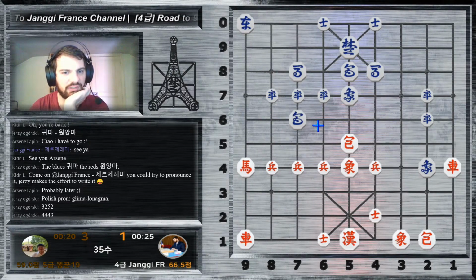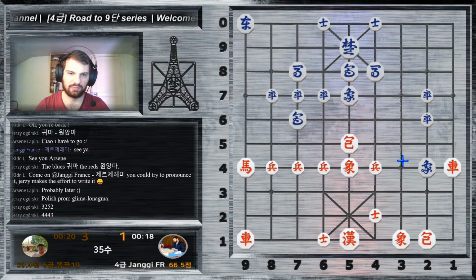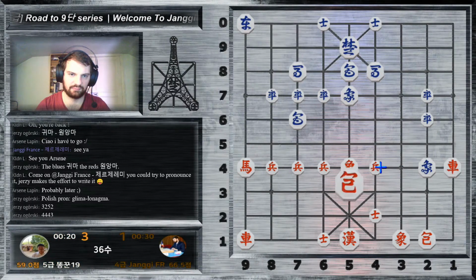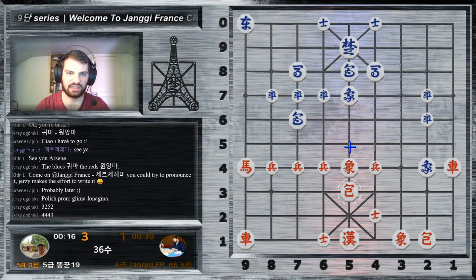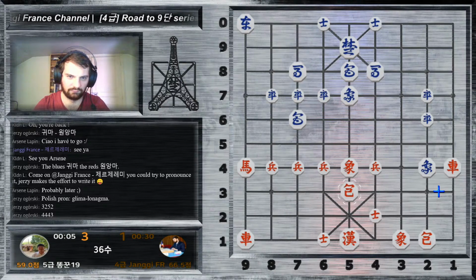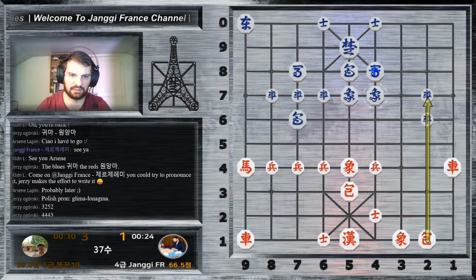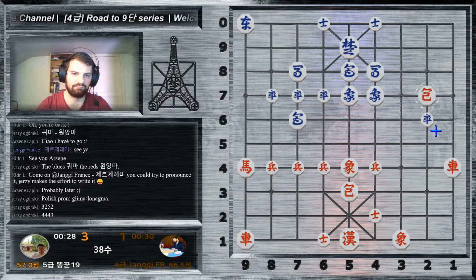Okay, taking the file, that's quite natural. And I was thinking about this move, but the cannon right now is able to go back here. Alright, since the cannon is out, now he has to pay attention to this elephant. So, cannon takes, knight takes. Yeah. We play with one cannon only.